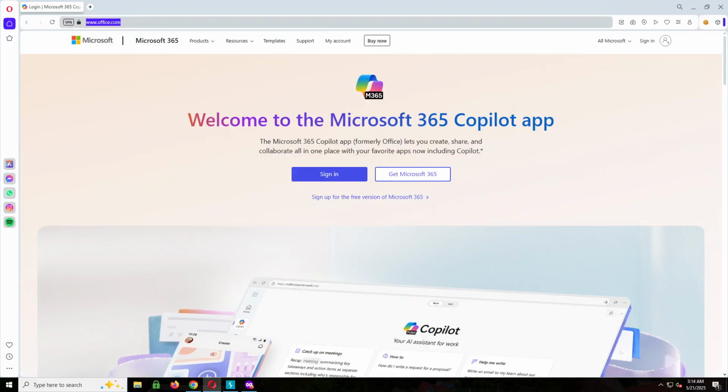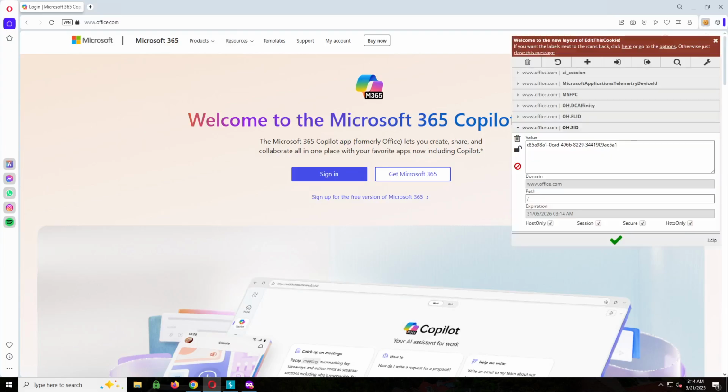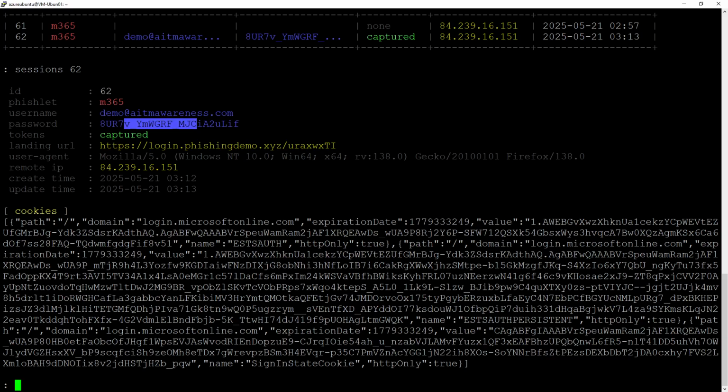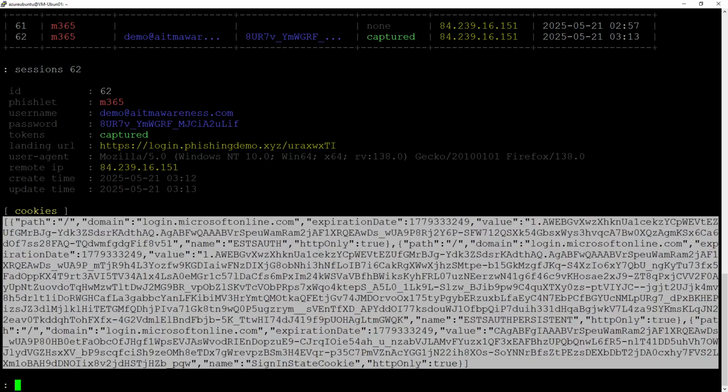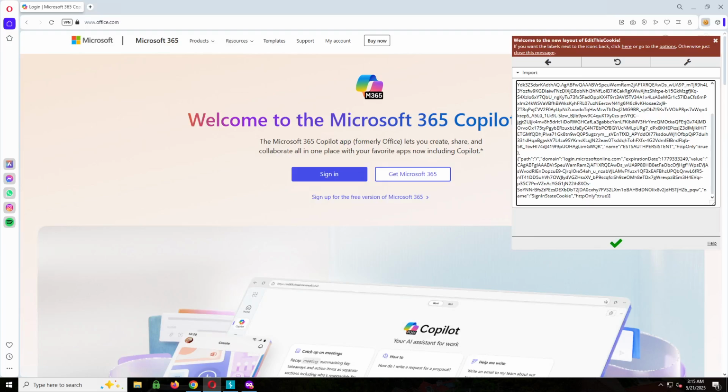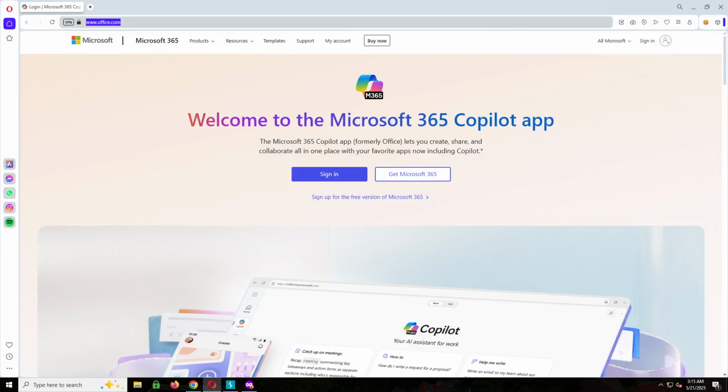I'm going to go to another browser that I'm not logged in on. You see here it is office.com. If I were logged on, it would show me login. I am then going to clear out the current cookies and then import that cookie that was just stolen. Nope, that is the wrong thing here. Let me bounce back and get it. So we'll get this here, and then paste it in here. We'll import it, and then all we've got to do now is refresh the page.